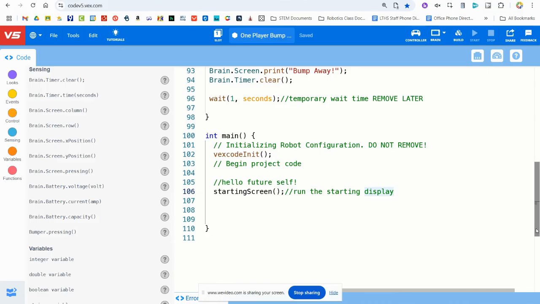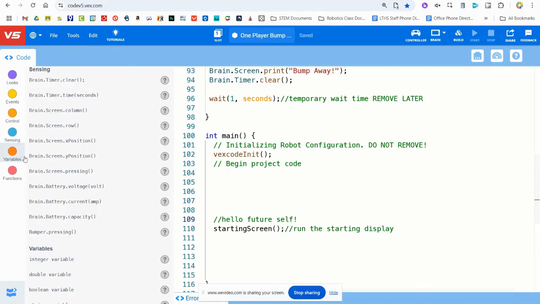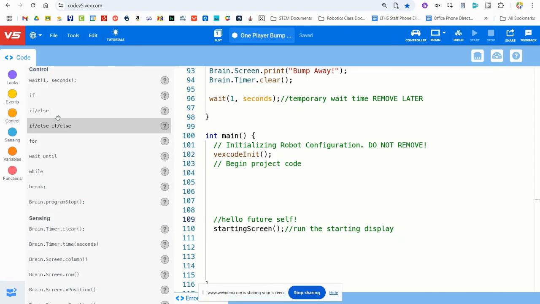All right. Before we go any farther, I kind of missed something here. When we start the program, we want it to always be looping. We want to be able to play the game, and when the game is over, go back to the starting screen. We don't want to have to go back to the brain and hit start every time we do the bump game. We want to do the bump game, see our score, and then do the bump game again without having to worry about turning it back on. That calls for an infinite loop.